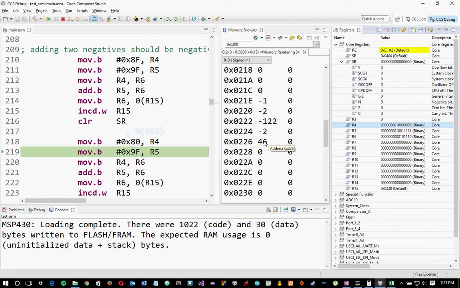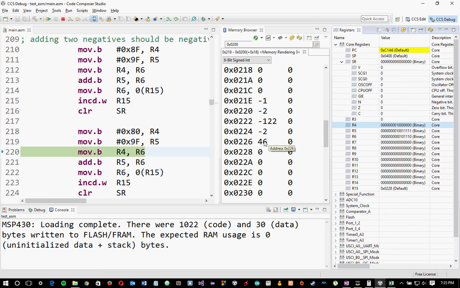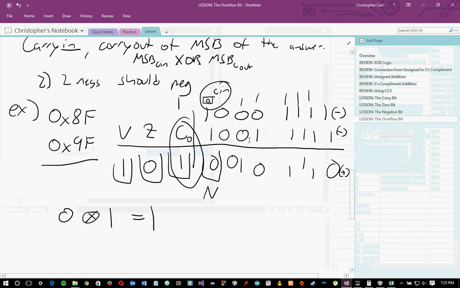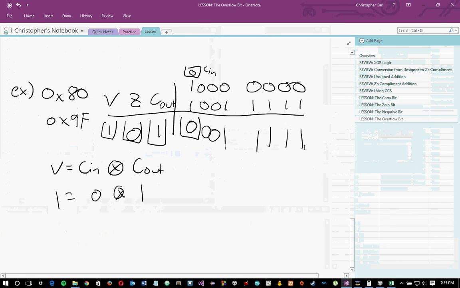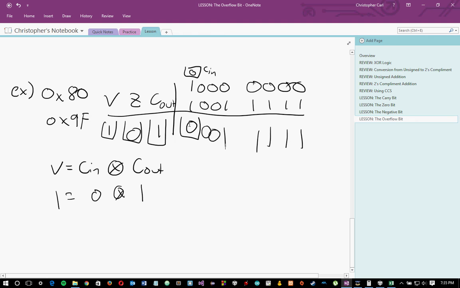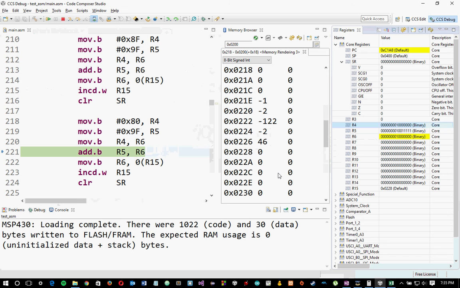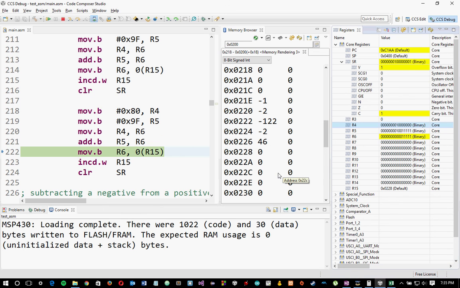So now the largest possible negative number, so this will be negative 127. And then a pretty large negative number. Move those together. And the final exercise that we did. Okay, so it's not negative. It goes positive. There is a carry, and we should have an overflow. And that's what happens.